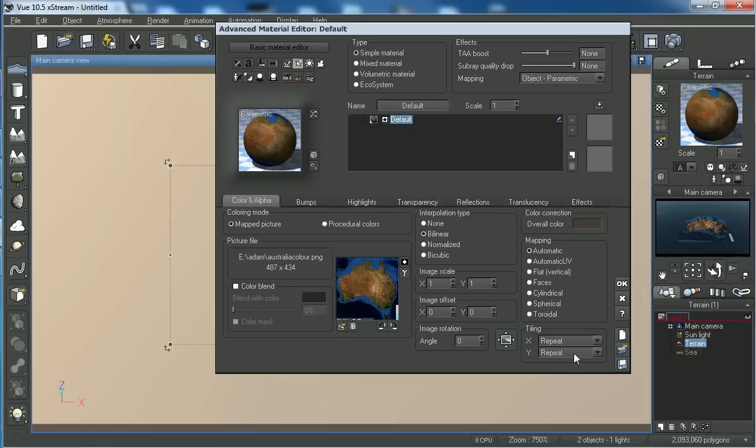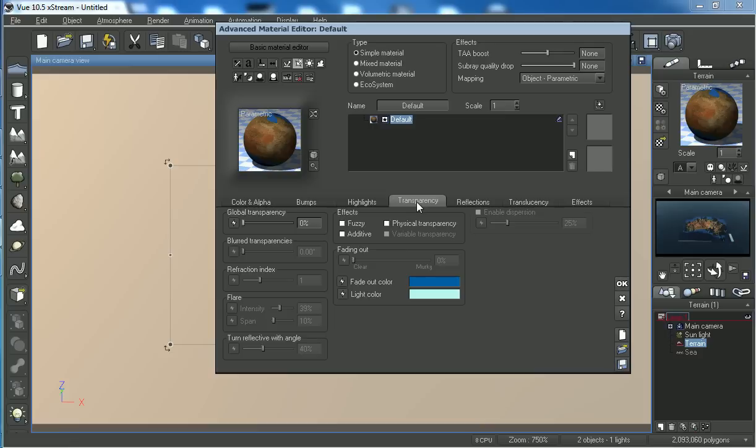I also have other requirements. As I said, I needed to cut out the outside around there. So I'm going to find myself my transparency. And I have a global transparency. And global transparency, as you change it, basically makes it transparent, which is what I want. And you see at 100%, it becomes fully transparent, i.e. wherever it's white will become transparent, and wherever it's black will be opaque.